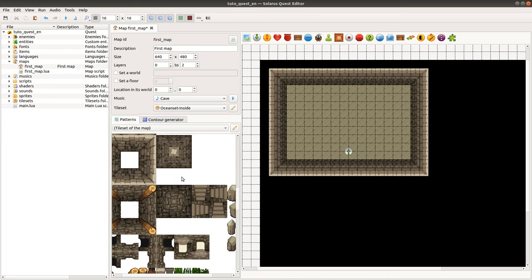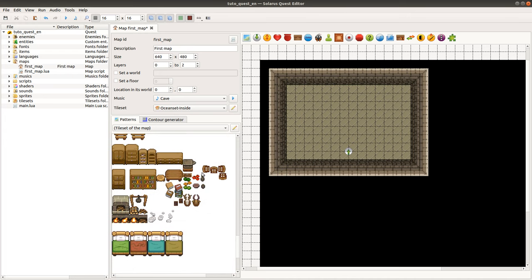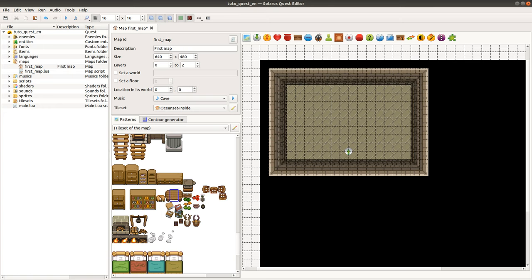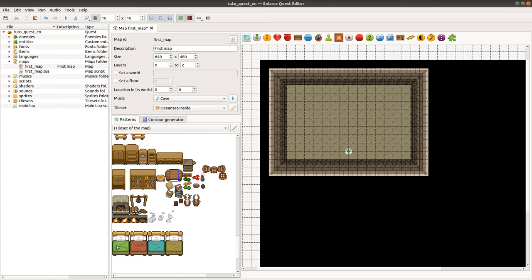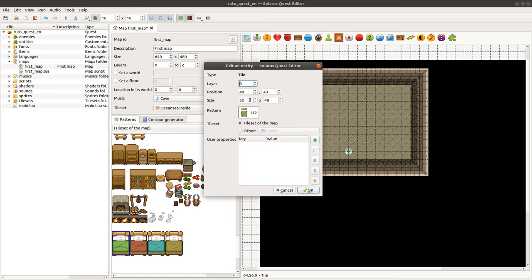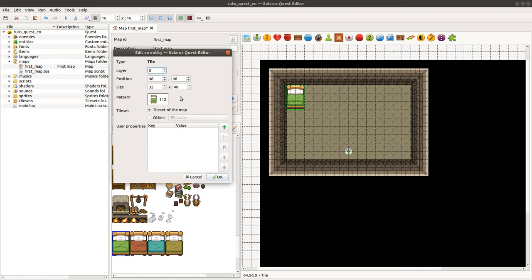but if I create another tile, let's see, let's put something more. Let's put a table. No, a bed. Let's put a bed here. So you can create a new tile by clicking on the pattern here in the tileset view, and just you can put it anywhere you want on the map. And if you want to cancel, you can press escape and it disappears. So here I have this tile, which is 16 by 48. You can double click it to see its properties.